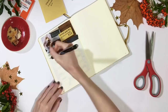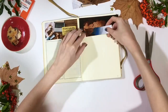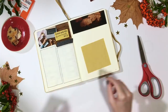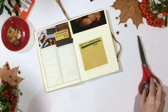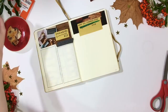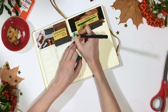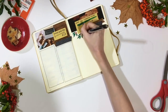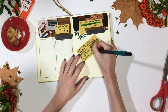My next spread is "What I've Learned from NaNoWriMo 2018." It's a one-page spread and the idea is to add to it as you realise and learn things throughout the month. NaNoWriMo is a really intense experience and you can learn so much in a single month about yourself and about writing, but it's really easy to forget. I wish I'd done something like this last year because I feel like I learned a lot and didn't really action or remember much of it — so I think this is going to be a really good spread this year.